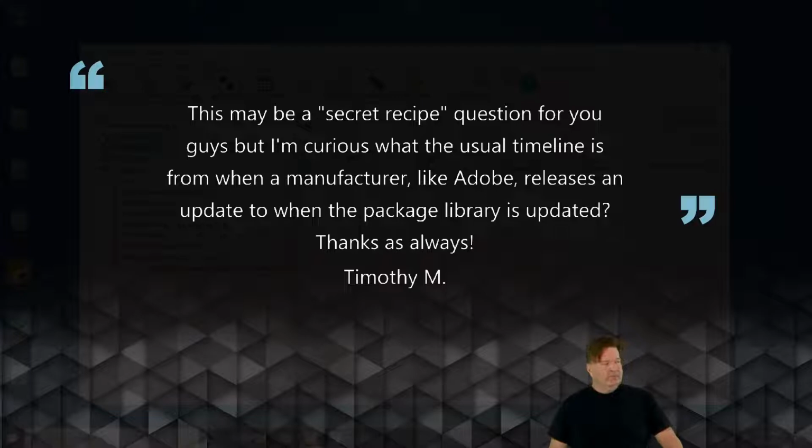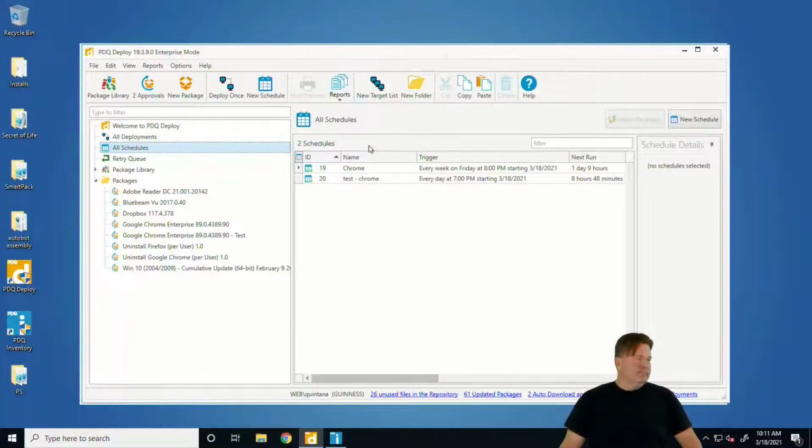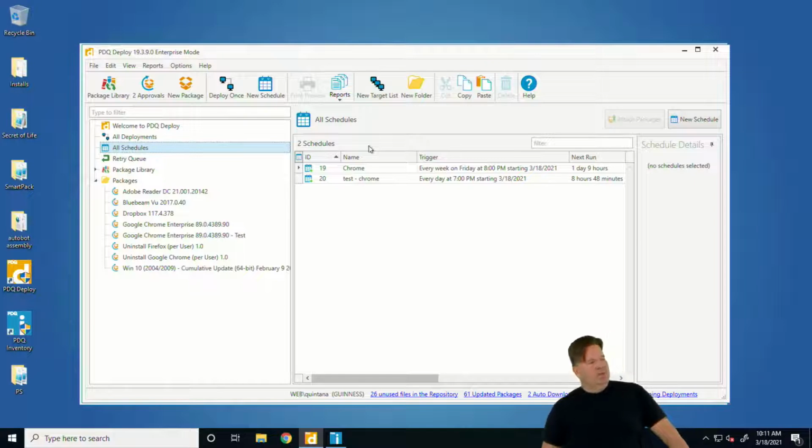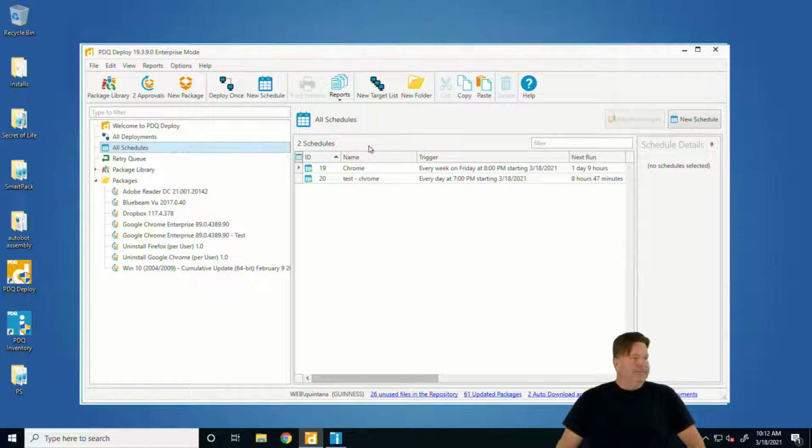Yeah. But we see those pretty quick when they come in, and the time spent is more on the testing and building of the new package than on not seeing it. Rule of thumb, usually within a day. When I was doing it, we were trying to be first to market. So when it came out, I wanted to make sure the patch was available as soon as we could. I think that's still the philosophy. Yeah, as soon as possible is definitely the overall goal, and we got a really good team on it. Absolutely.